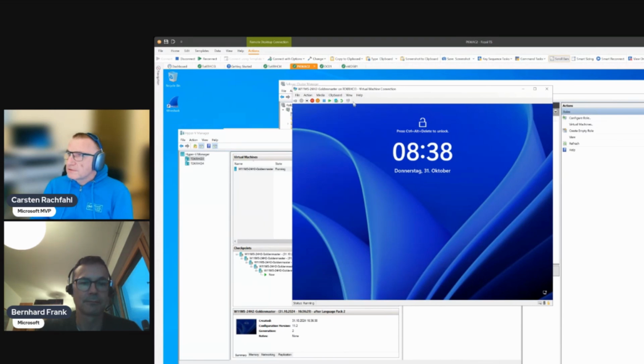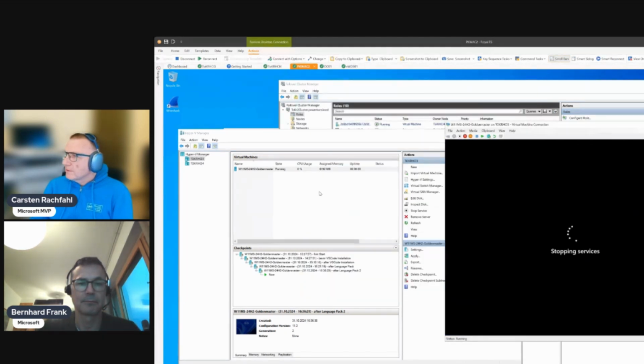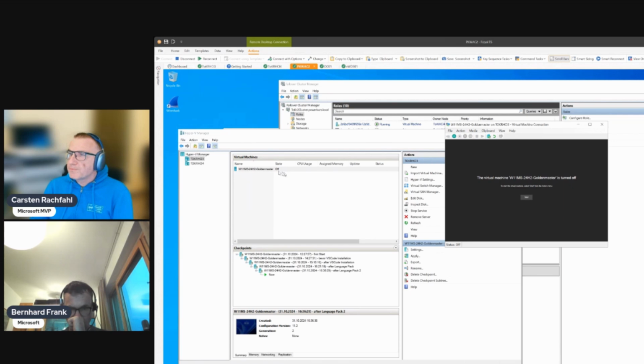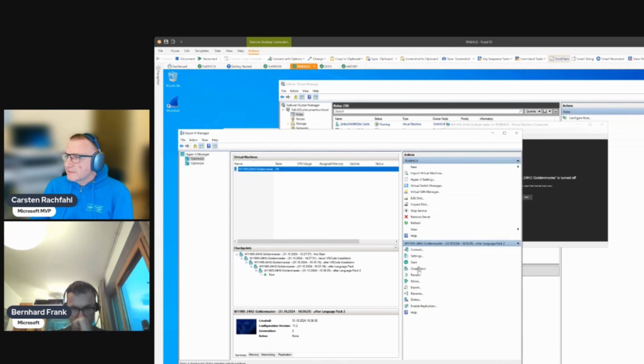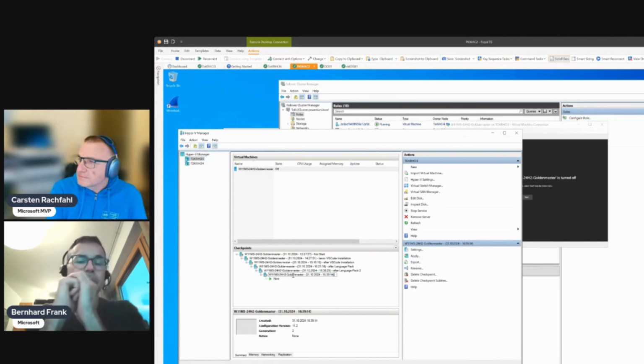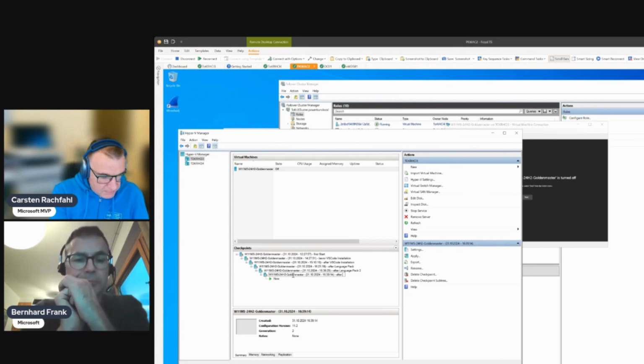It's still running. Now it's stopping the services. Any second now, yes, now it's off. So we do our next checkpoint, after sysprep.